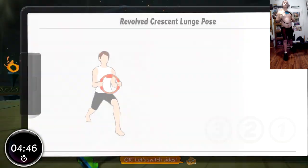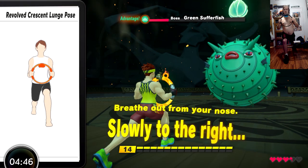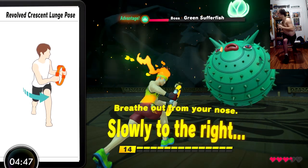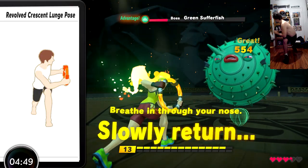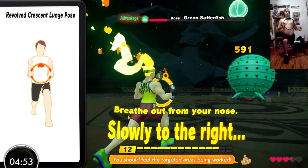Okay, let's switch sides. Don't forget to switch legs. Slowly twist to the right. Slowly return to the starting position. You should feel the targeted areas being worked.